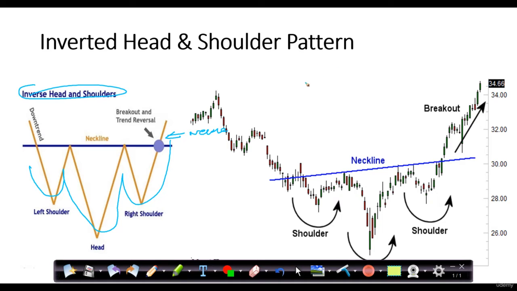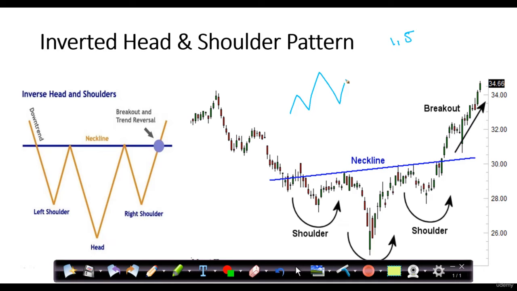Now someone will ask me, what is the correct approach? Suppose this is the head and shoulder pattern. Can we wait for the retest and then the breakout, or can we directly make a position here? As per my personal experience, within the 1 minute and 5 minute candle frames, whenever the market creates this head and shoulder pattern, I make entry directly at this breakout. I am not waiting for a retest, and I put the stop loss here. There is a low chance that the market will come back for the retest and then move again.